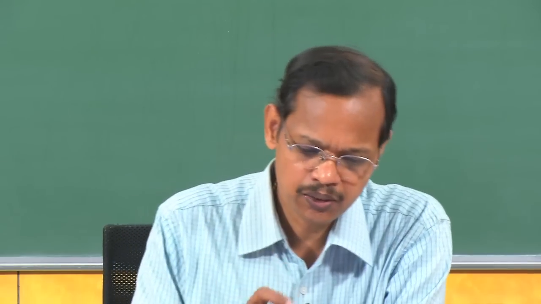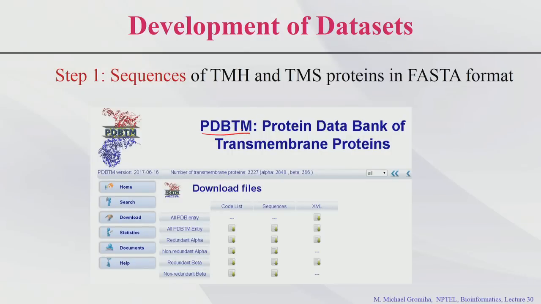Here our aim is to classify transmembrane helical and strand proteins. You can get the data from the Protein Data Bank. Also there are several databases which are specifically for the transmembrane proteins, like TMtopo or PDB-TM and so on. PDB-TM is updated quite frequently, and there is a recent update. We use the PDB-TM, the Protein Data Bank of Transmembrane proteins. This is how they abbreviate PDB-TM.